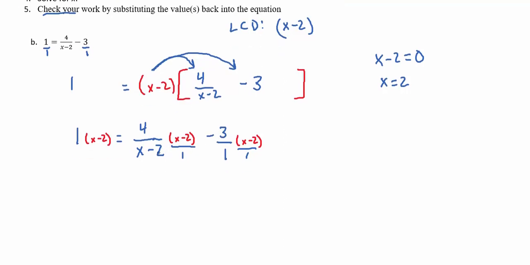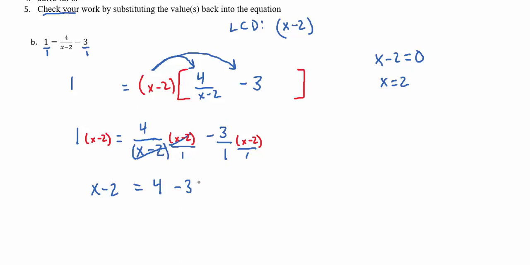So what's going to happen is this will clear the fractions, because any fraction that had a denominator of x minus 2, that factor will cancel with this factor of x minus 2, or better yet, any number divided by itself is the number 1. So what you really have is this simplifies down to be 4 times 1, but 4 times 1 is just the number 4. So oftentimes we say these cancel because all that's left is the number 4. These factors went away. I'm still left with 1 times x minus 2, but when you multiply by 1 in mathematics, it doesn't do anything. So we just have x minus 2.